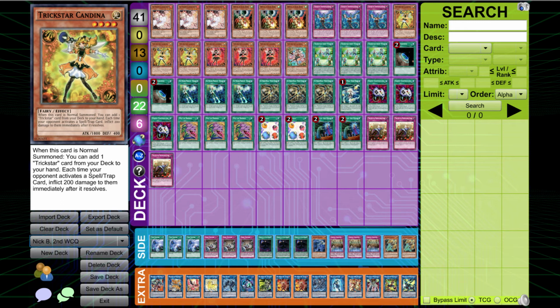As for why he decided to play Trickstar Strikers, he feels that the deck is well positioned right now, as hand traps are more important with FTKs and combo decks running around. Also, once Summon Sorceress comes out, he feels like the deck will kind of fall off the map a bit, so he wants to play it once more before that happens.